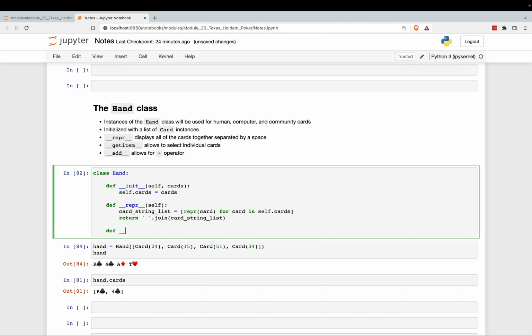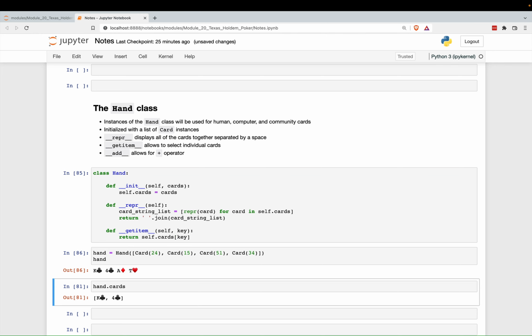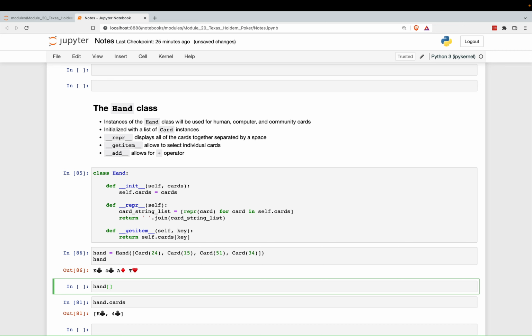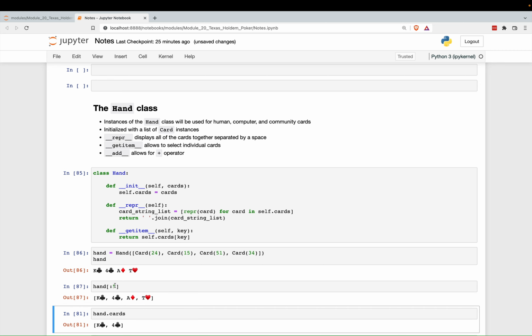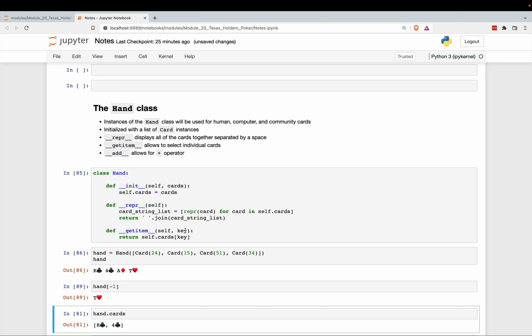We're also going to add a getitem, so it allows us to select single or individual cards. Again, it will be passed whatever is given in the square brackets. So we'll just do this. This will allow us to do something like this, hand of, say, 5. That isn't too much because there's only 4. We could say, just get this individual card like that, get the last one, and so forth. So that's what this getitem does. It allows us to use our object directly with the square brackets.